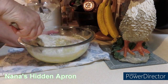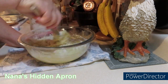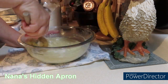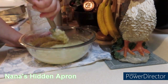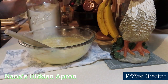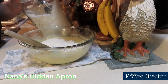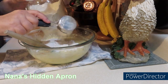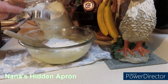Now, I'm going to add some walnuts to mine too. You can put walnuts in it or you don't have to. It's up to you. And instead of using all the sugar, you could substitute that with honey. I actually have a video where I made some bread with honey and I loved it. But I'm a honey fan. Oh, I've got my oven preheating to 350 degrees, by the way. So that's 1 cup. And 1/4.